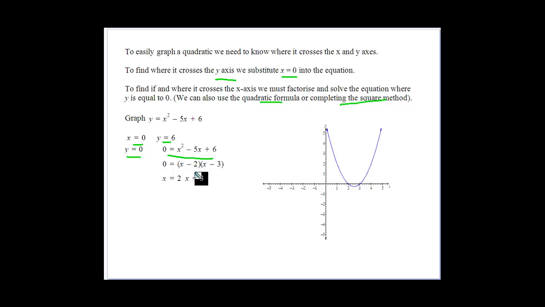So we factorize, and we know that for it to be equal to 0, x is equal to 2 or x is equal to 3. And there's our value. So there are our x-intercepts, and our y-intercept there at 6, although it gets cut off a little bit. And then we can look at other things as well. If we want to know where it turns, some of you are looking and going, well, I know it turns halfway between the 2 and the 3.